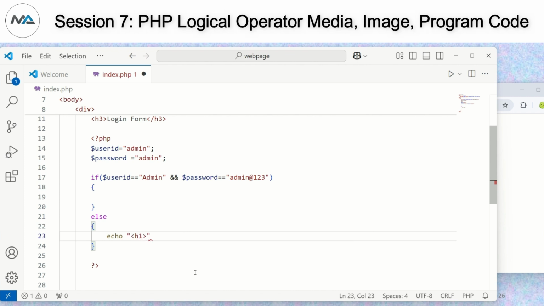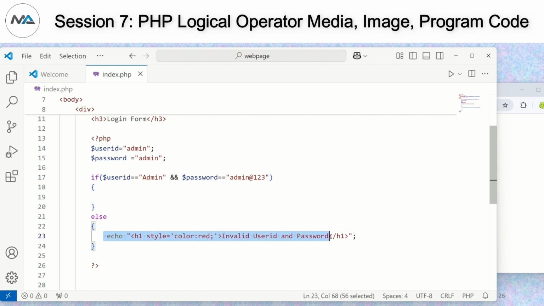And I'm writing an h1 tag, user ID is, or else login invalid user ID and password. So like this we have to write the false message, and I need to display this false message in red. So I'm going to write color: red. Okay, so this is the theme. I'm going to write it here.